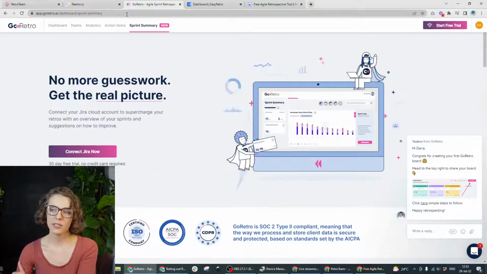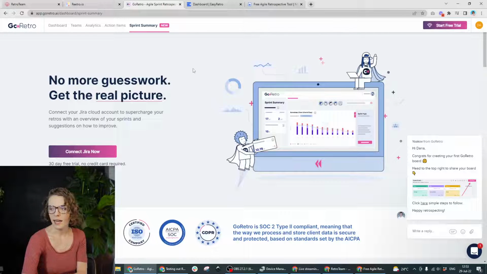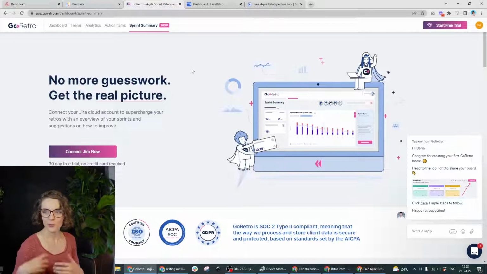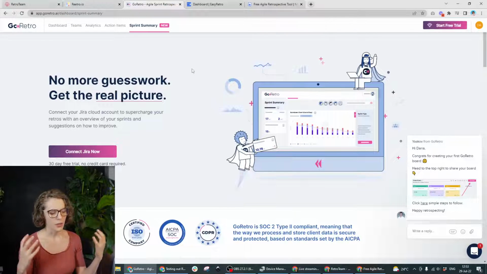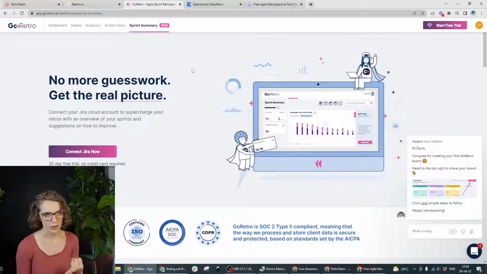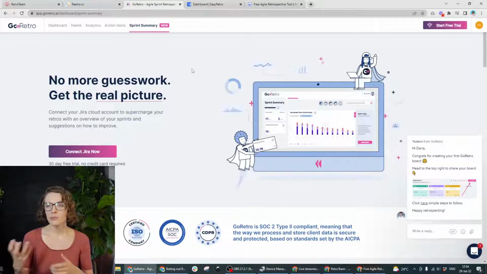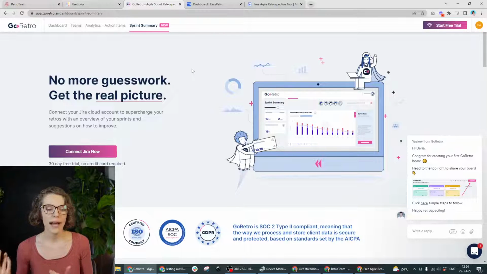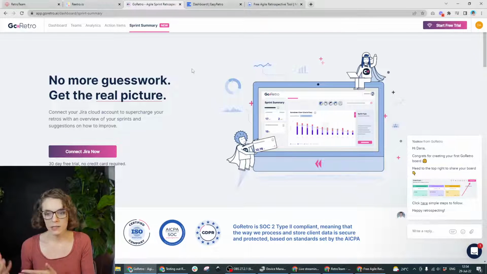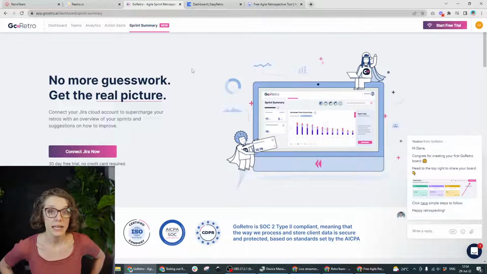So when they say sprint summary, I actually was excited about that because I thought it's going to be giving you a template for what are the things that you would like to add into your sprint summary, like after the review. The things that I like to do is, you know, go back to see what was our sprint goal. Did we achieve our sprint goal? What were the deliverables that we have presented? Any feedback that we received, and some small things that give us that overview of what happened in the sprint. If you want to go back and look at those later, really to give us some insight into what is going on.